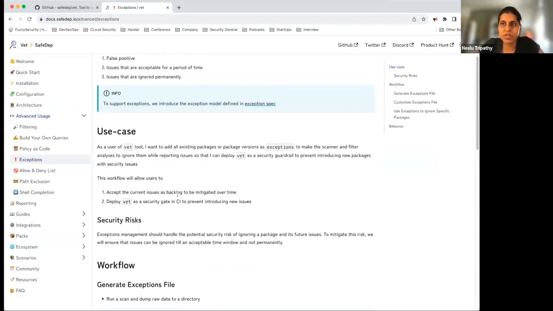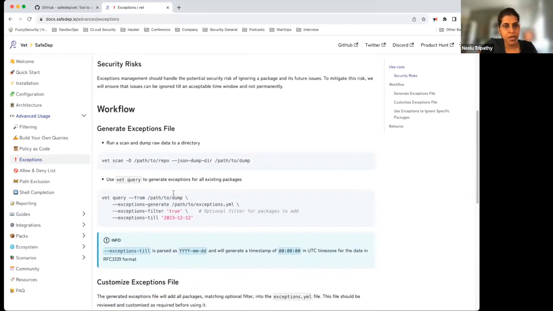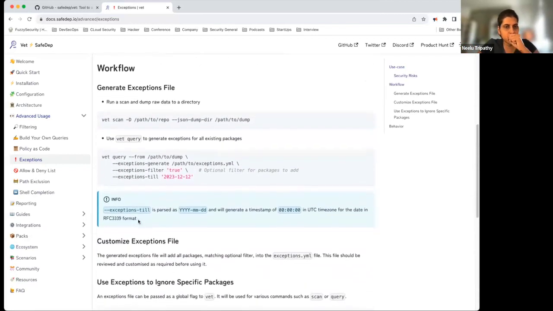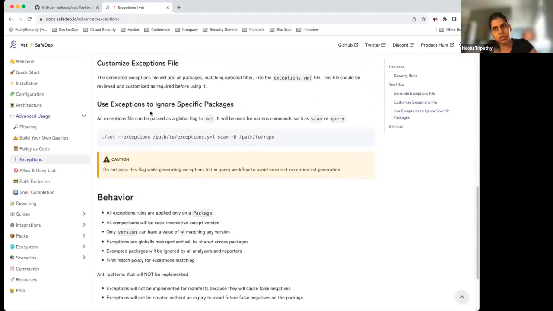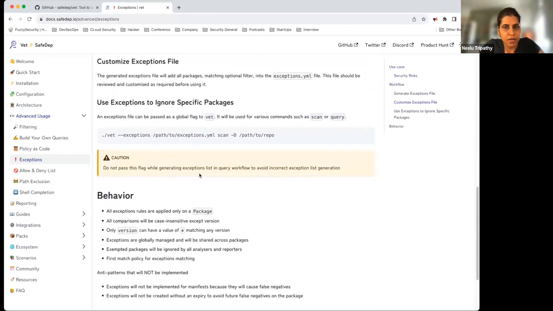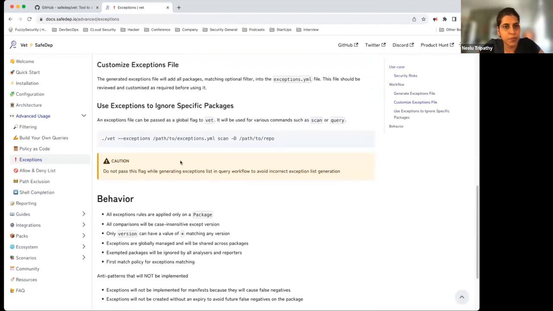So it makes sense to actually suppress these so that these findings or vulnerabilities in the dependencies don't keep showing up every time you run it. So how do you set that up? Essentially, to ignore those exceptions while running your dependency check, you can call these exceptions directly from the exceptions file. That can be specified, and then you can simply scan the packages as we were doing earlier.